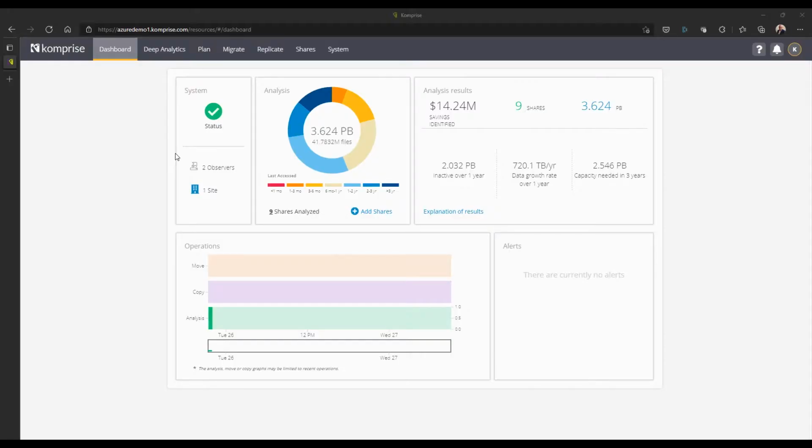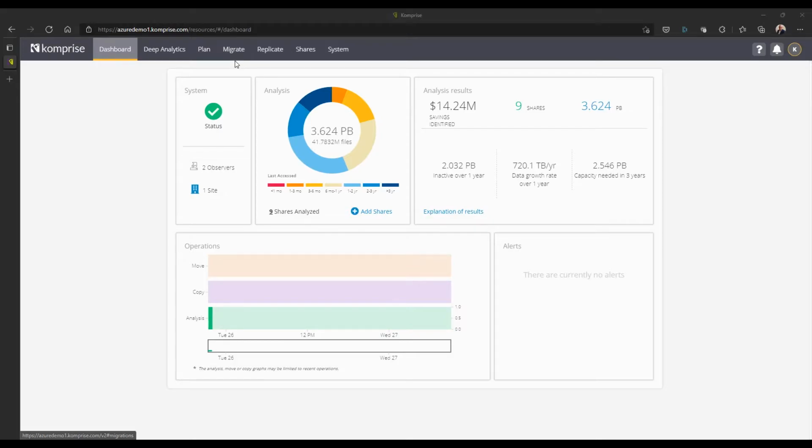We've walked through the process, but let's take a look at a demo and see what this looks like in action. Okay, now we're going to take a look at one of the solutions that you saw during the presentation. We're going to look at Comprise and their intelligent data management suite. Now here they have really powerful capabilities that allow you to see things like potential cost savings by tiering some of your data to object storage versus copying it all between different file platforms. So they have powerful assessment and analyzation capabilities.